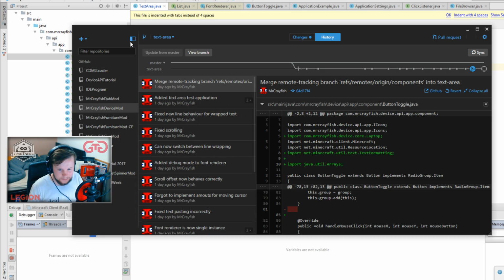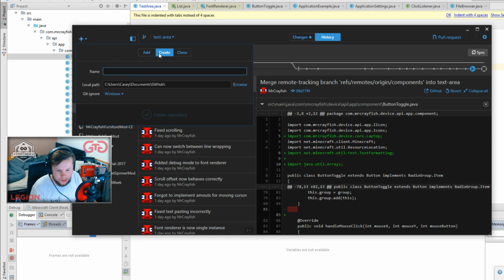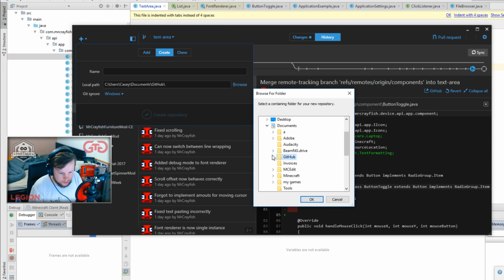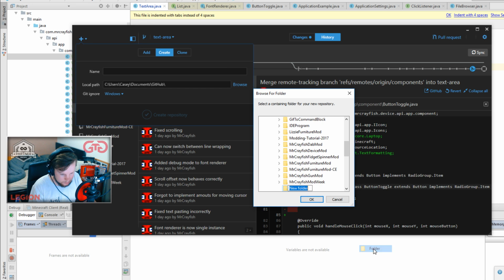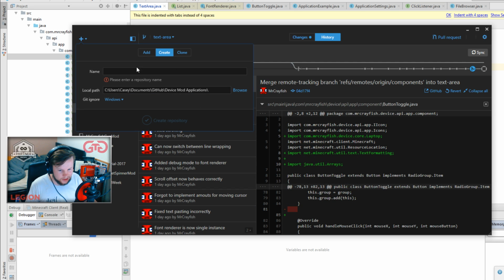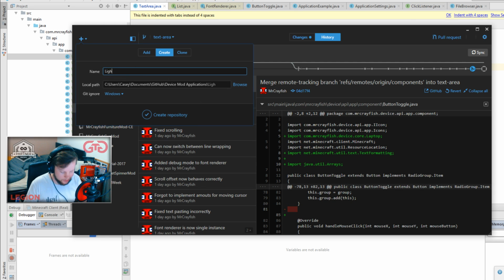So let's go in here. Let's do new, create local path. Let's create a new folder. Device mod applications, and then we'll call this, someone said light switch, which I think is a cool idea.